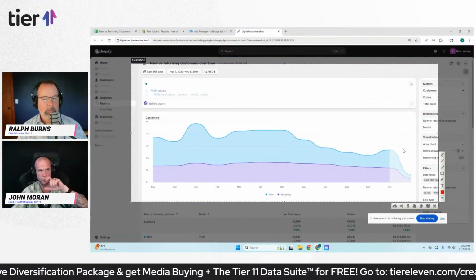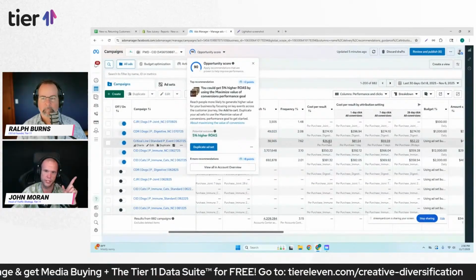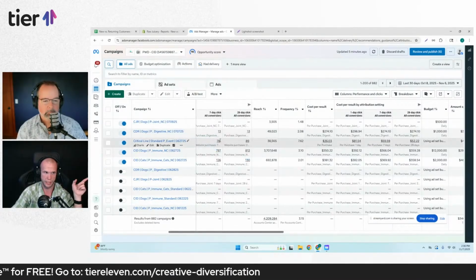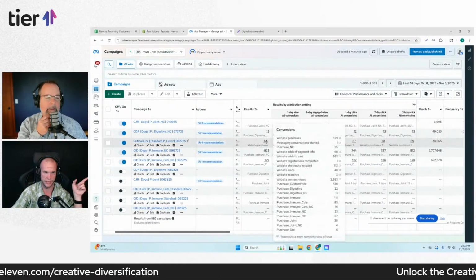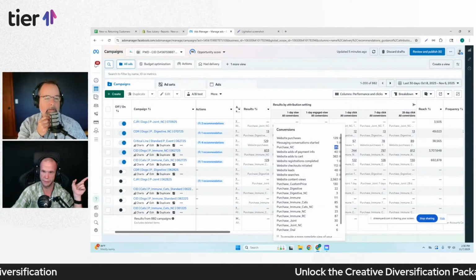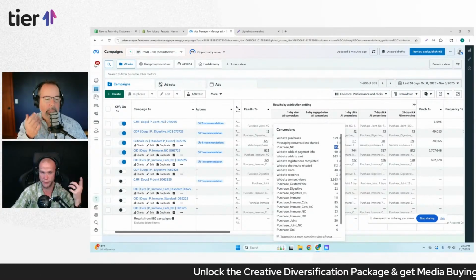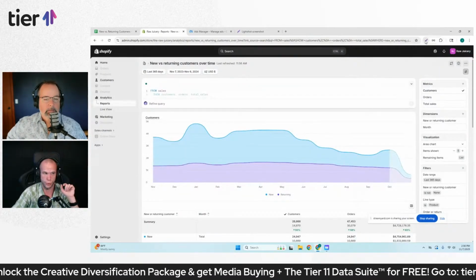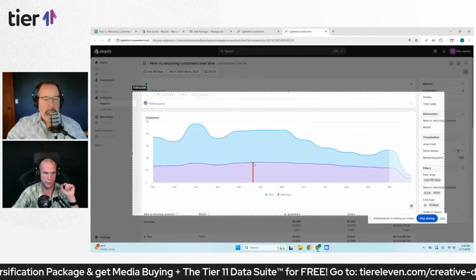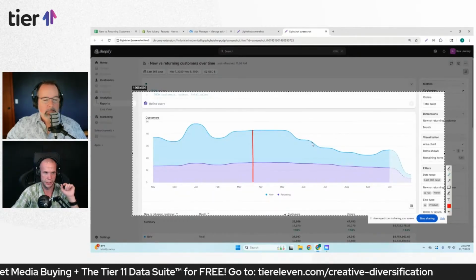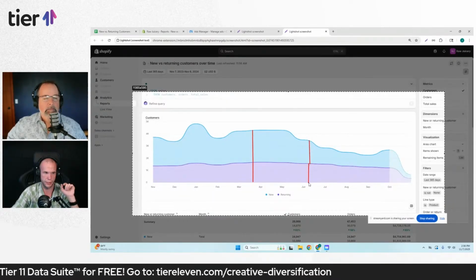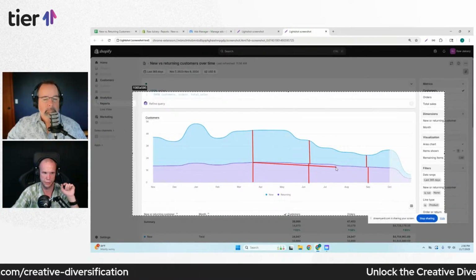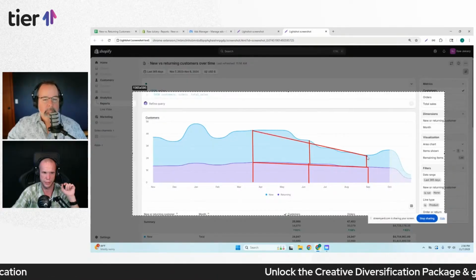Now watch this. When we're looking at the in-platform metrics, remember how this is a $36 CPA because it's counting more returning customers than new. This one has 129 purchases, 129 sales, 25 of them are new, which means 80% of all these transactions are repeat conversions. As you start to reduce your spend, the new starts to shrink, but the returns stay approximately the same size. The reduction here is much less than the reduction here.